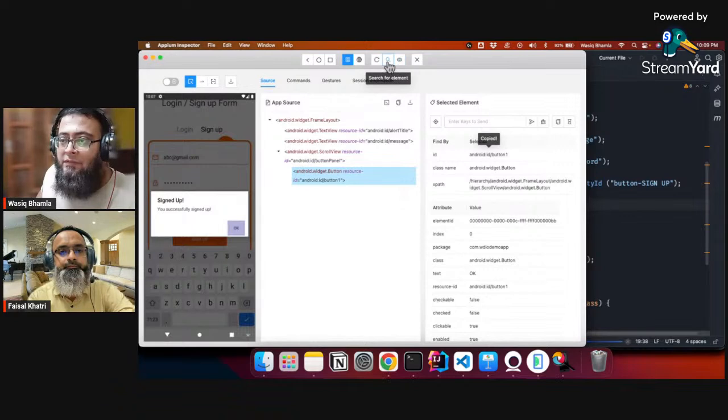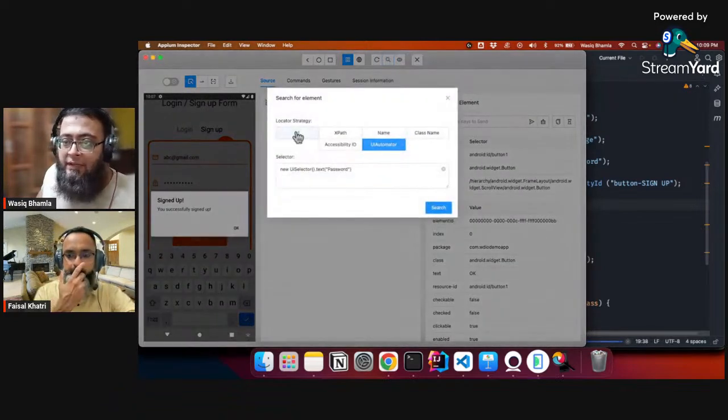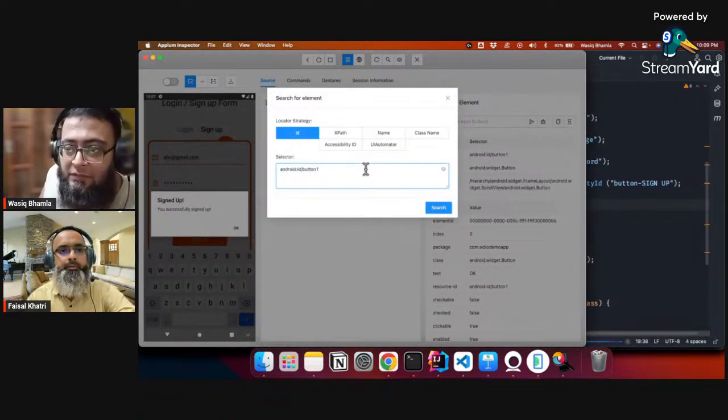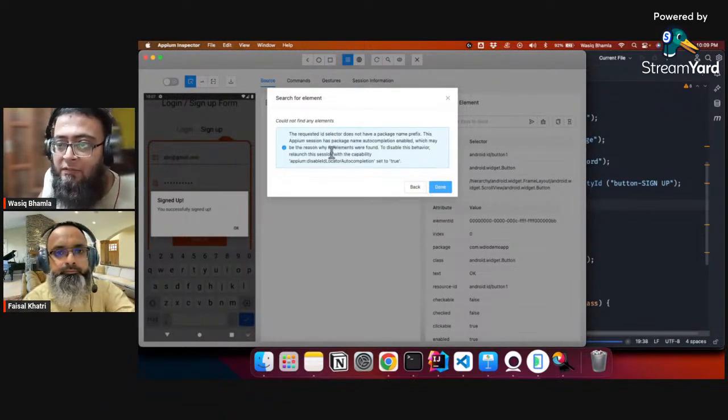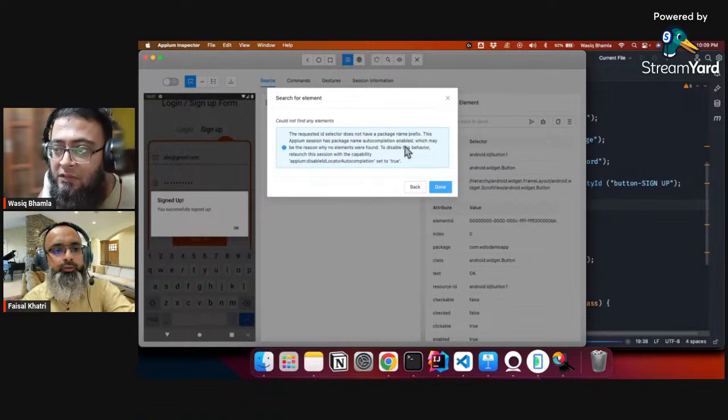So with the native, I think we don't need to put an Android ID. Let's try this out first. So you can, I think, skip this part. No, it won't work, I guess. So here, see, disable locator autocomplete. Something they have suggested.